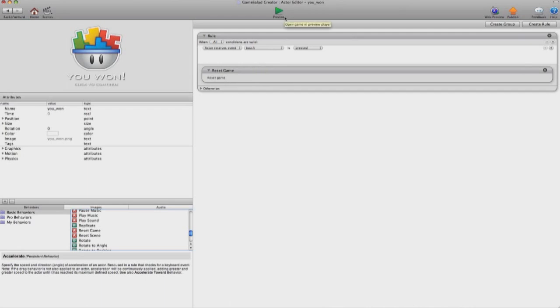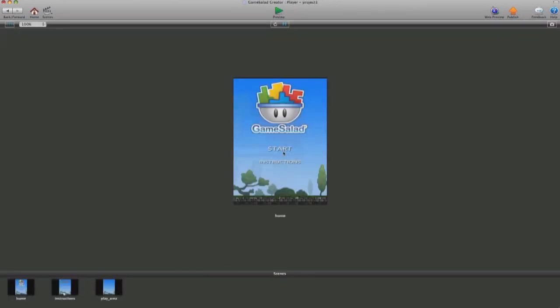So let's go ahead and preview everything that we have so far. We've already previewed the lose a few times, so let's see what happens now when we actually completely win this game. So we'll get rid of all the coins here quickly. And we've won. You can see that our ball isn't there anymore, our start button is removed, and we now have the U1 click to continue actor showing up. And if I click on that, it's going to take us back to the beginning of the game. I can click start again and play a whole new game.